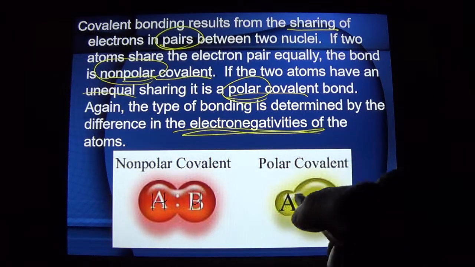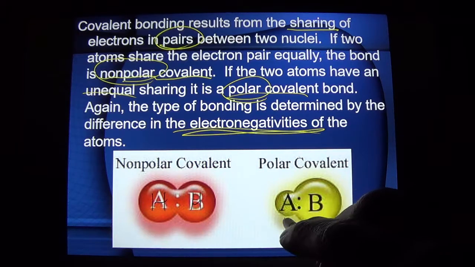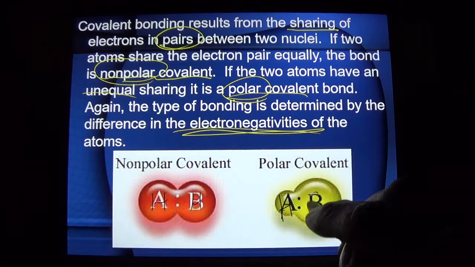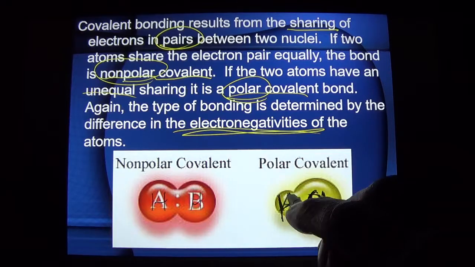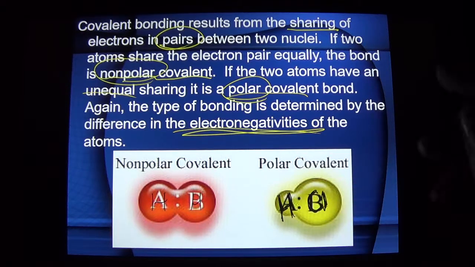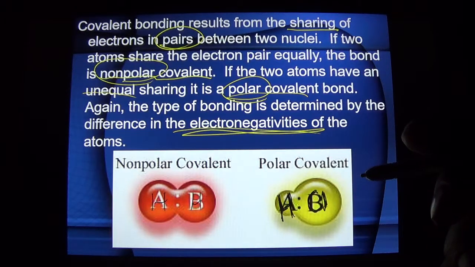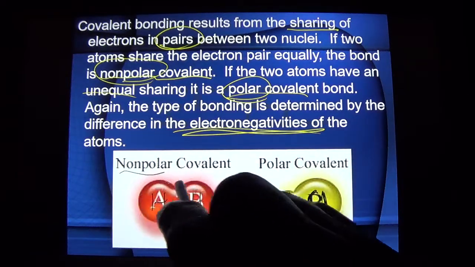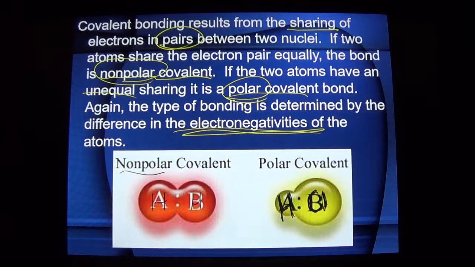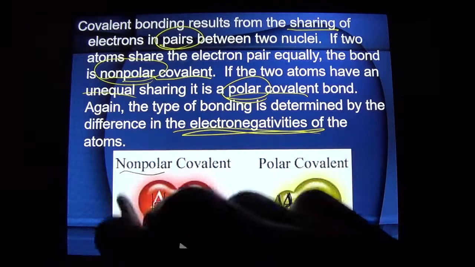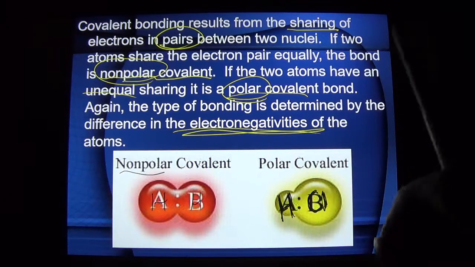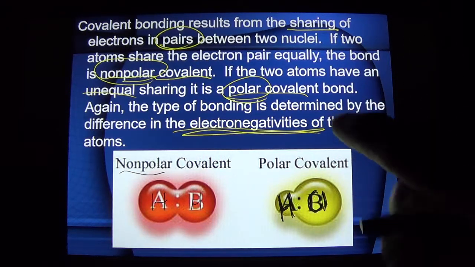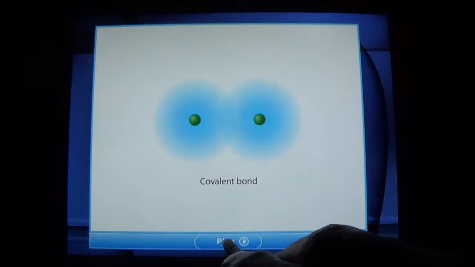On the other hand, if they were different atoms like hydrogen and chlorine, those aren't even close to each other in the periodic table, and so they probably have very different electronegativities. So the best way to prove it's non-polar covalent is to have exactly the same atom in the bond, one on each side. And if it's different atoms, there's a very good chance it's polar covalent. So just giving you some hints there.